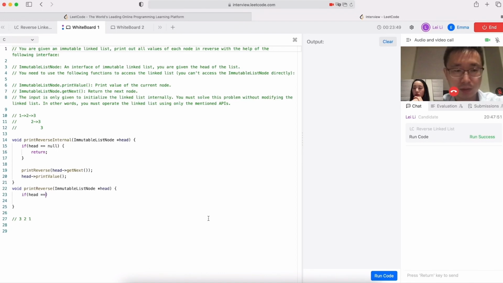Given that, we check at the outer function. If head is equal to null, then you just handle the error here and return. Basically, you do a swap. And otherwise, you just call the internal function, because now you know the head will not be null, so it just becomes the previous problem. So you only use head equal to null as the exit condition. Okay, cool. Can you explain what's the time and space complexity of this problem?